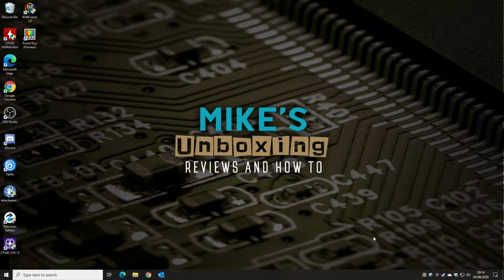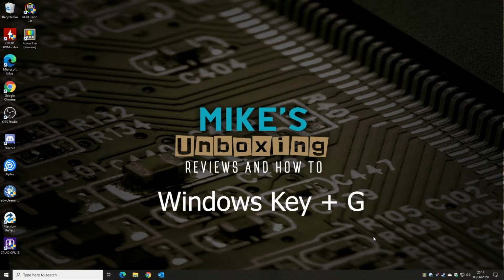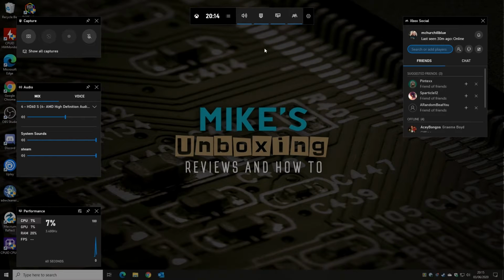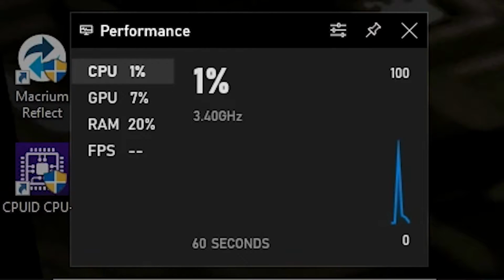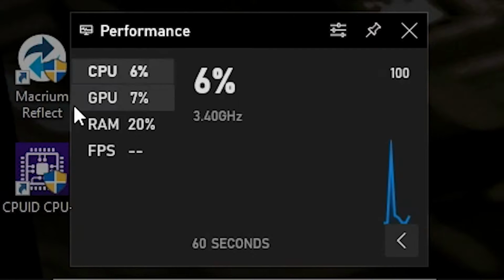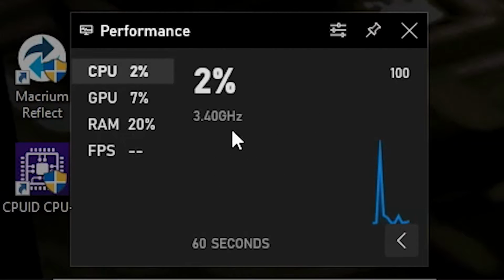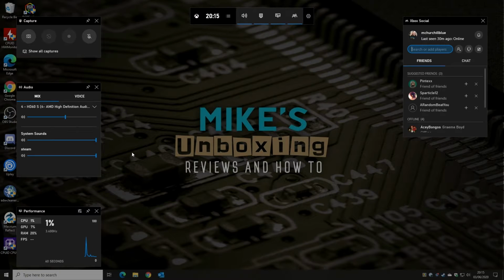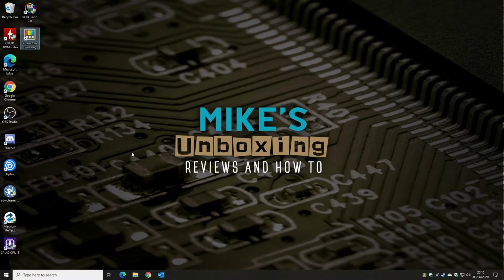Another nice feature, if you're maybe into recording your desktop or recording gameplay, that kind of stuff, you can do a cool one, which is press the Windows key and G for Game Bar. And this brings up the Game Bar settings. So in here you can do recordings, etc., go onto Xbox, all that kind of stuff, or you can just get information of your CPU, GPU, RAM, and all those settings there. So that's quite a handy one you can use. If you want to get rid of that, you can either press the Windows key and G again to get rid of it, or you can do Alt-Control-Delete and go into the settings and disable the task from there.